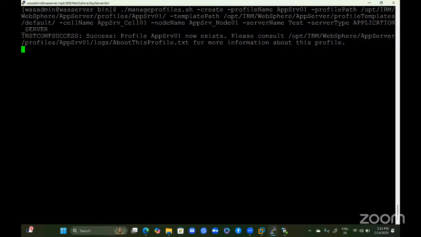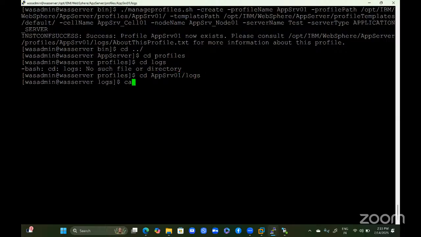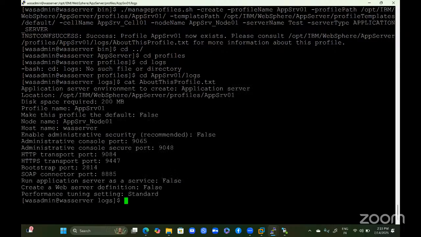We need to verify whether the port number is same or not. Same port number, but we need to modify.